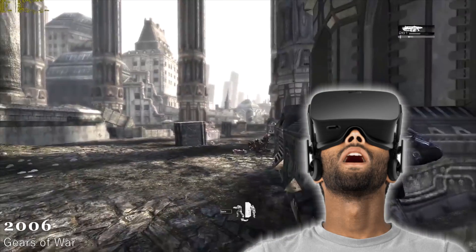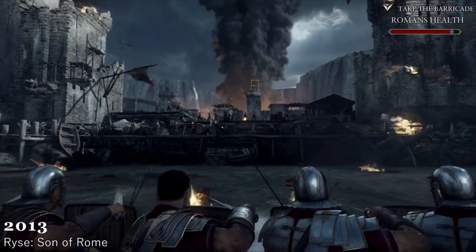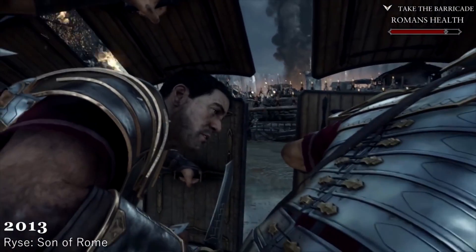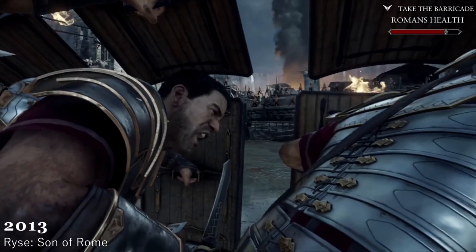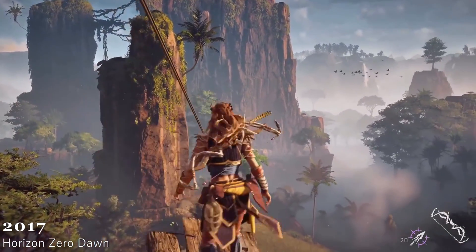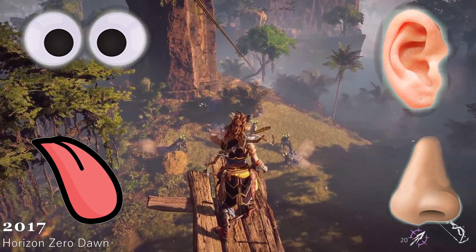This would be the HMD system, or better known as the head-mounted display. This system uses a combination of two small high-resolution LCD monitors in your headset that takes you into the world, and audio attachments that further immerse you. The trick to virtual reality is to trick as many senses as possible at the same time. In theory, a truly immersive experience would control your vision, hearing, taste, smell, and touch.